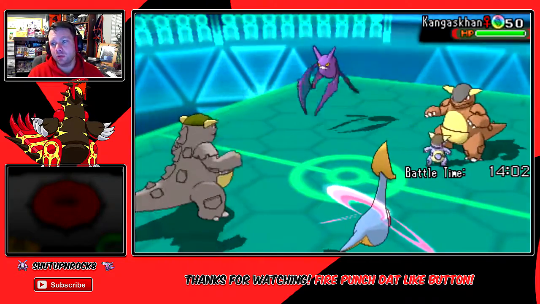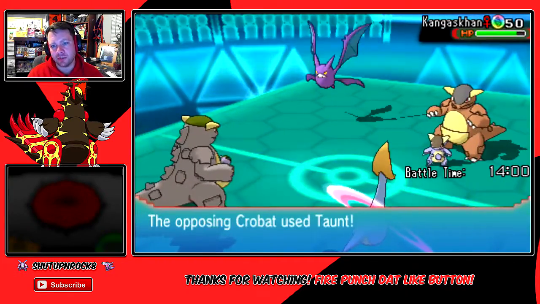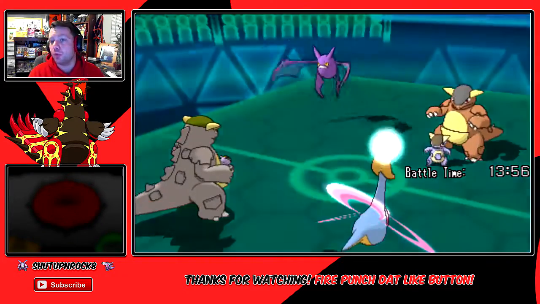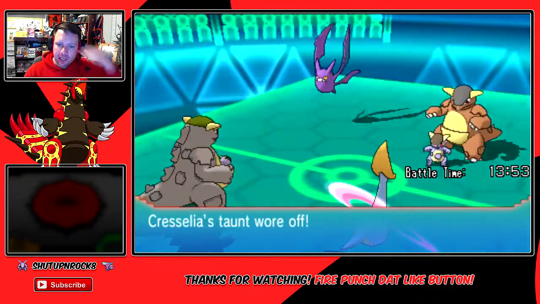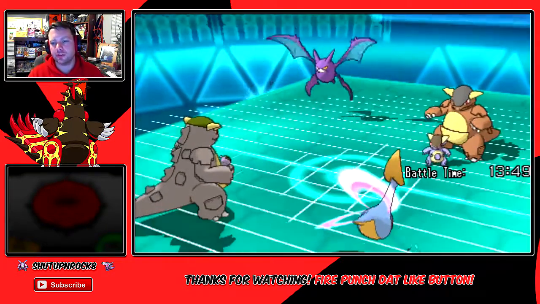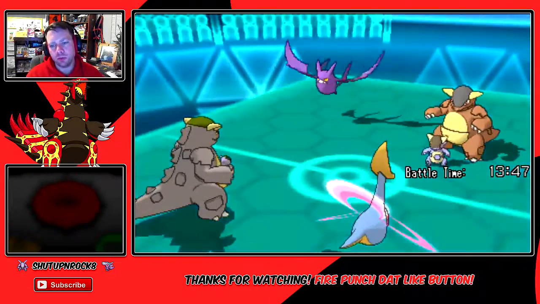Okay, so I do win the speed tie. Unless he was like adamant or something like that. He does go for the taunt into the Cresselia, and we're going to set up a Trick Room right here. We'll be faster than both of the Pokemon right there, because even if he is adamant, he still will outspeed me. Alright, nice. All depends on what we want to go for on our next turn.